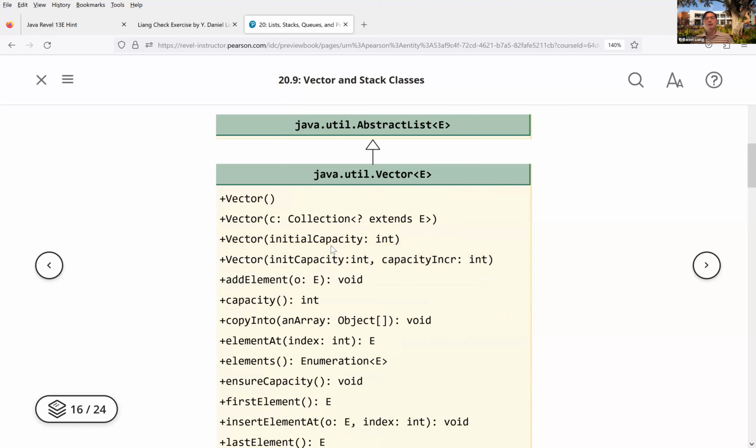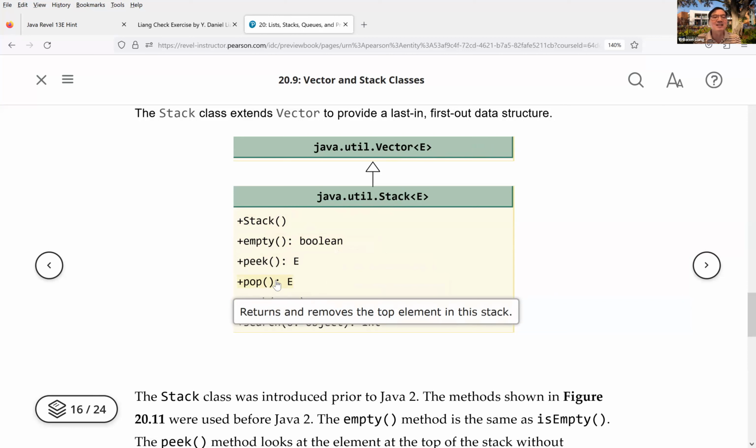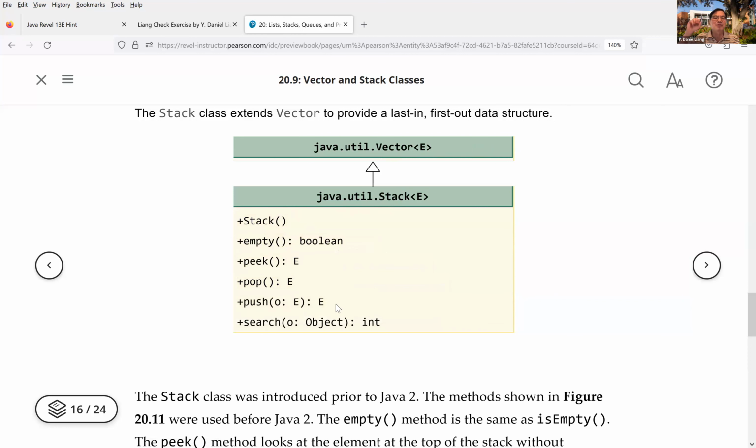So the Stack is designed as a subclass of Vector. We still use it, but it's a bad example of design. You see why? Because the Stack has all these methods: empty, peek, pop. Pop removes the top element in the stack and returns that removed element, and push pushes a new one. All that is fine.